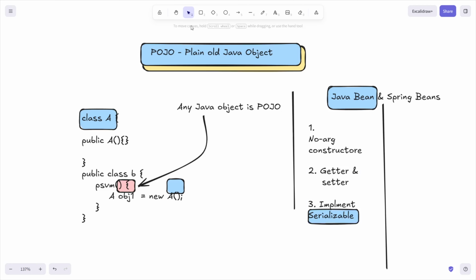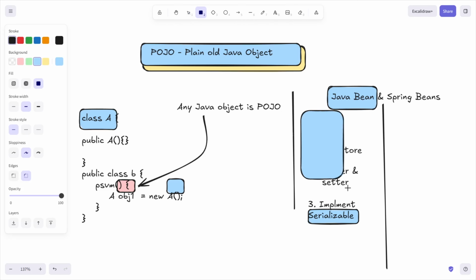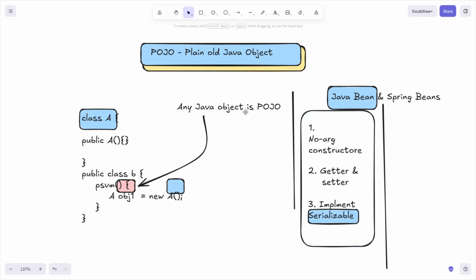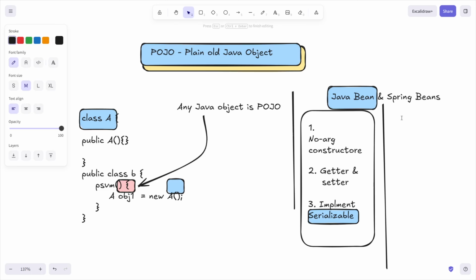When all these three categories are satisfied, only then can you say it is a Java bean. Irrespective of it, what will be the Spring bean then? That is the important question, and the interviewer will go for this one. So remember one thing: any Java object that is managed by Spring is a Spring bean.